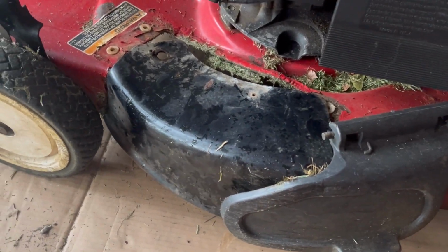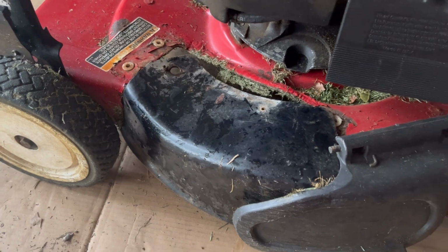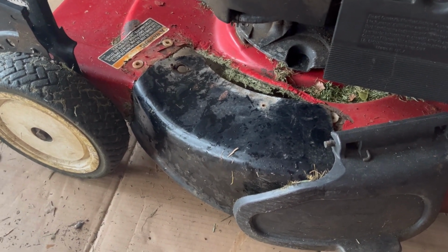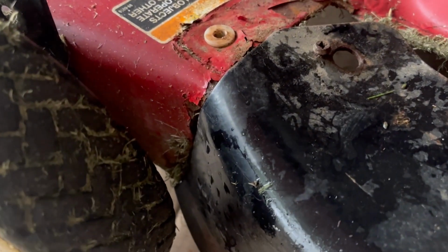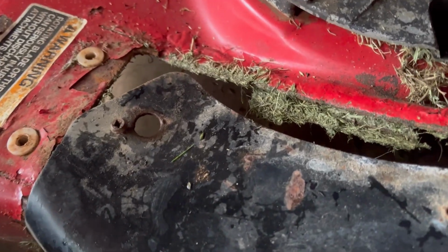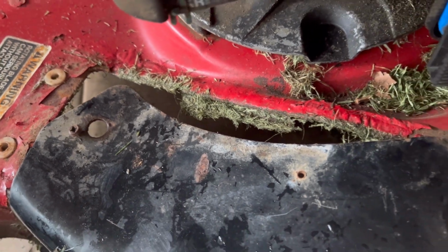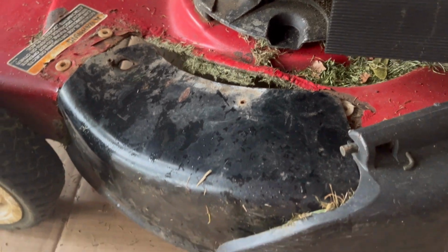I found the old mulch cover for my Murray Black Beauty. It's a spare. I already have one. So it's really good steel. Look, it fits right over there. It'd just be a couple of welds there to attach that. But then over here, it's not exactly the right size. It's too small. So it would still leave a big gap there, which I would have to cover up with some kind of plastic or something like that.